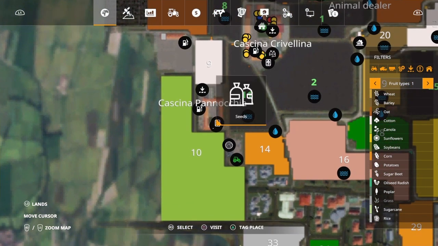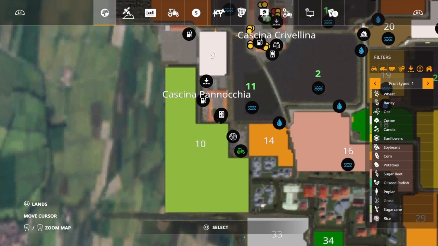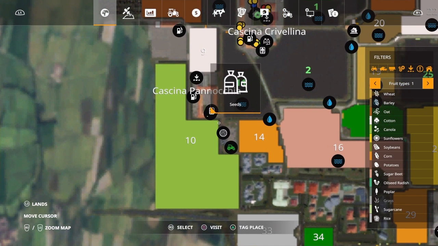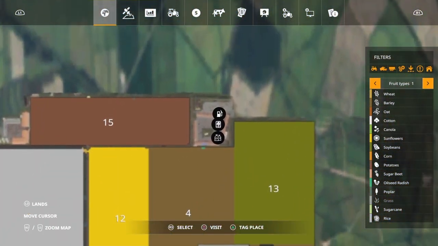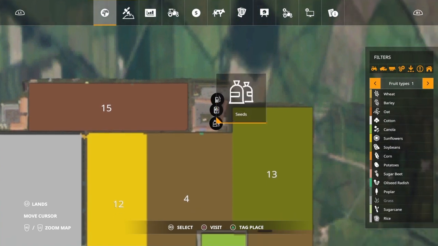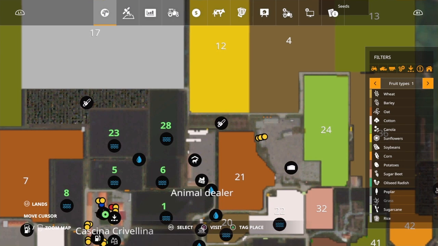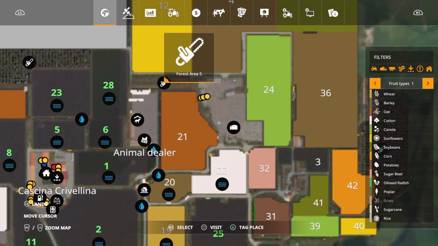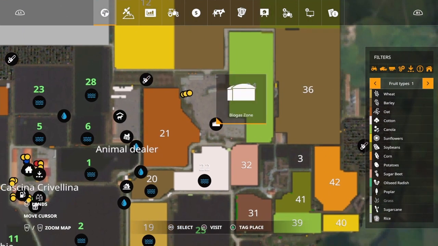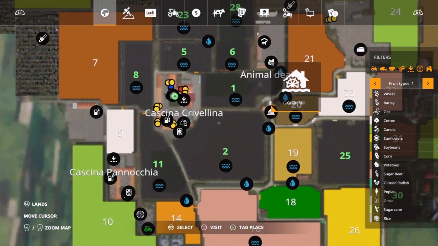But check this out. You've got seeds. There's another spot down over here. Let me select it. But you've got seeds. So if we come up over here, you can see a little bit better. This is your seed fertilizers. This is seeds, and then fuel again. But as we come across over here, your wooded areas, forest areas are shown with a chainsaw. You got a BGA area over here, and that's something else that we're going to talk about in a minute. You've got a mill right here, right?